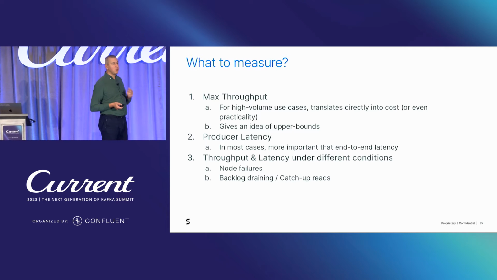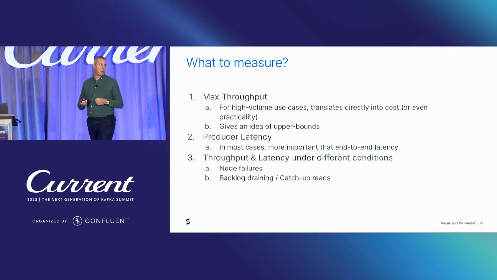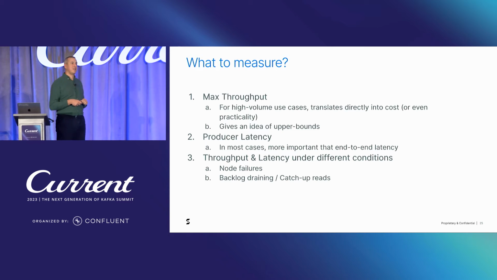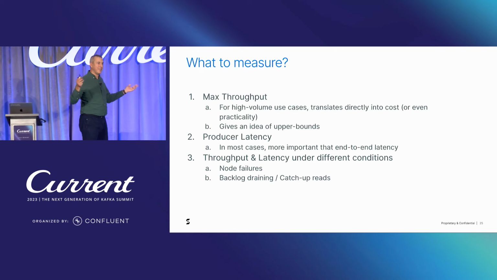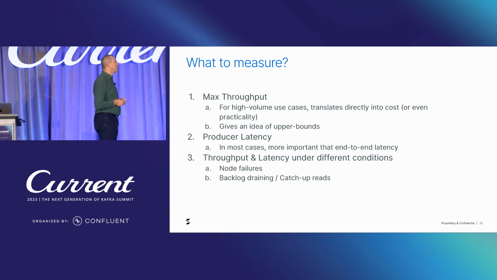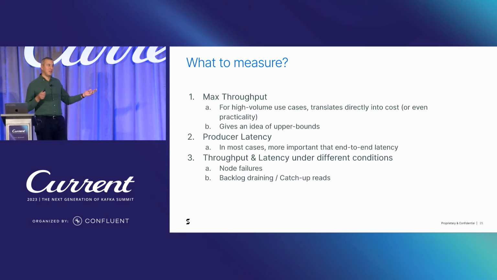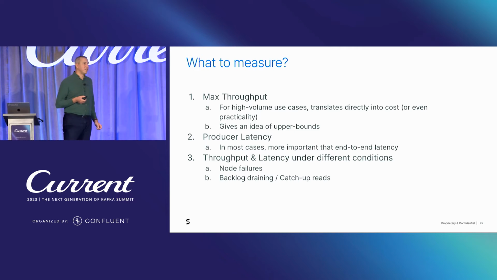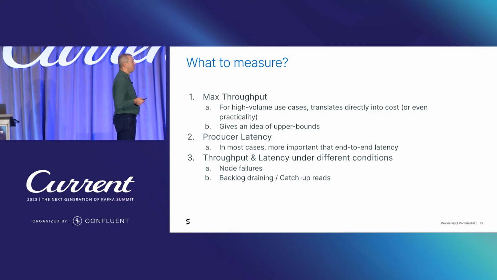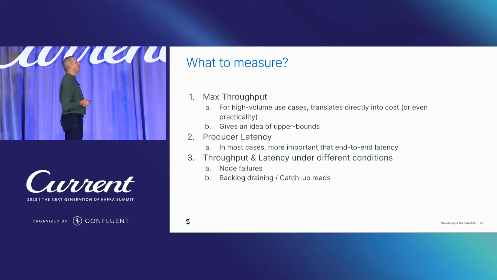If you have a large volume use case, the throughput is directly correlated to the cost. If you want to do 10 gigabytes per second, you can just try 1 gigabyte. Okay, it takes 7 nodes, fine, I need 70 to do 10. That's typically very easy, at least under ideal conditions. So if a system can give you a 20% difference in performance, that's 70 versus 7 nodes, so it is not irrelevant as a cost difference. Now, if your load is not that high, that probably doesn't matter much, but for some use cases it is very important.